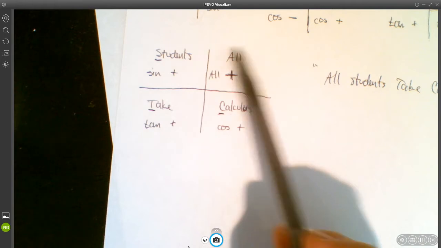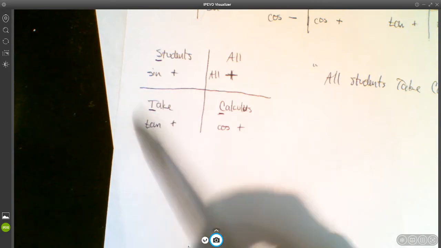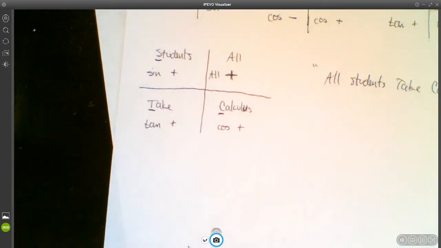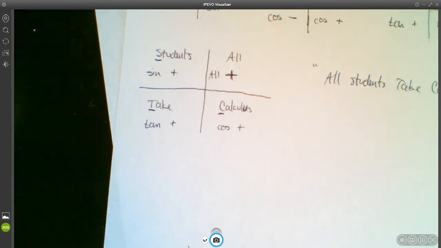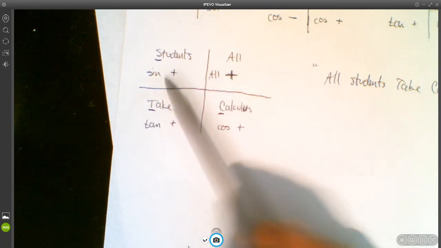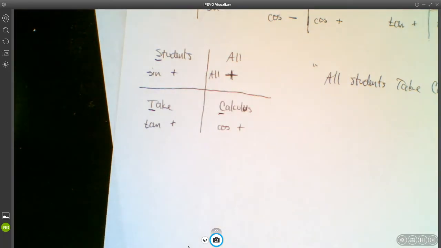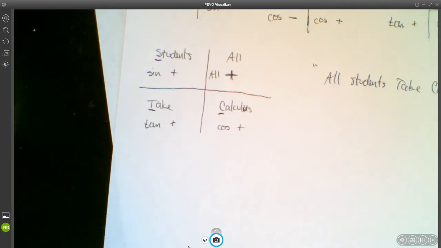So you can remember this by All Students Take Calculus, right? All of the trig functions are positive in quadrant 1. Sine is positive in quadrant 2. Tangent is positive in quadrant 3. And cosine is positive in quadrant 4, right? All Students Take Calculus. Okay. And then, of course, as I've been mentioning, if a particular trig function is positive in some quadrant, then its reciprocal is also positive in that same quadrant, right? So each trig function has the same signs as its reciprocal function.